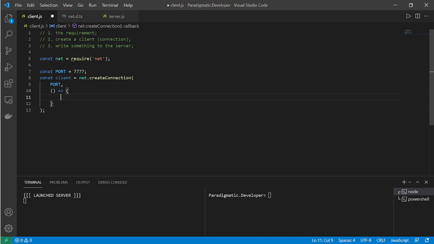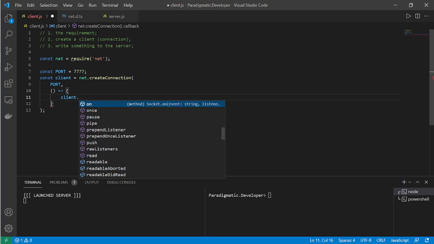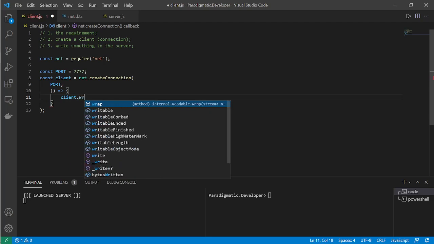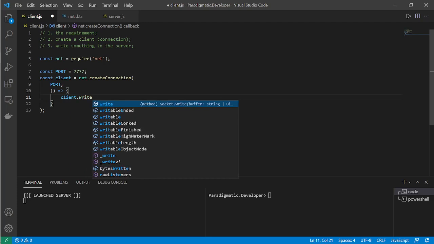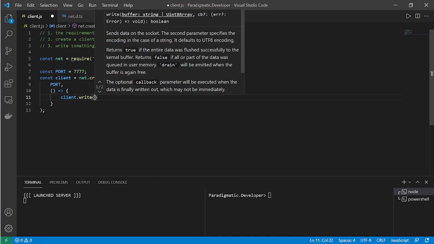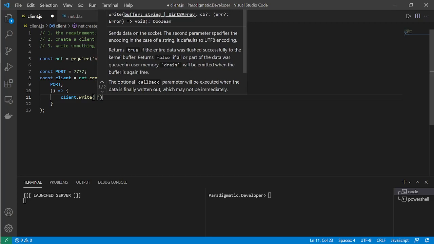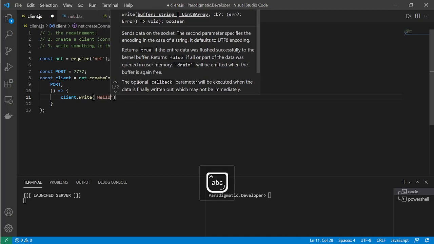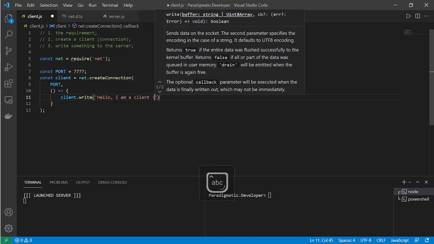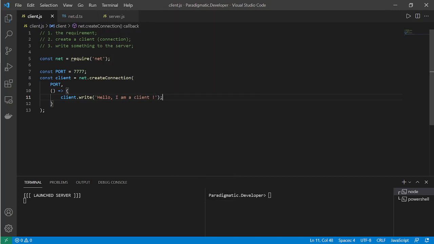Knowledge is weapon. The way you write something is actually calling the reference of the client onto itself, and there is a specific method to do so. There are actually multiple ones, but let's go with this one, which takes a buffer, some kind of a buffer string. And so in it, we will put in some message. Let it be, for example, hello, I am a client. And there we are. All right.